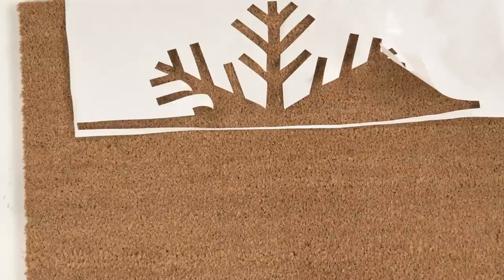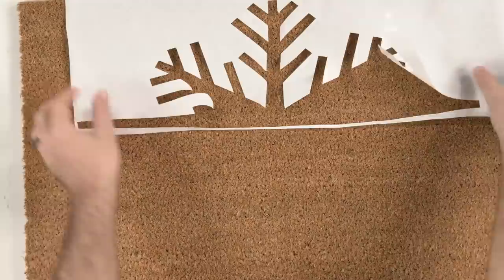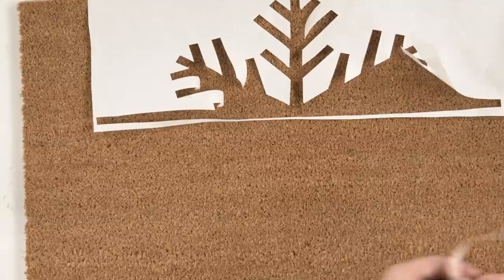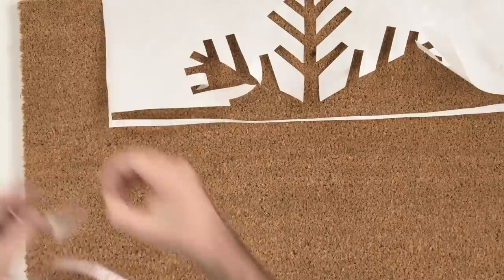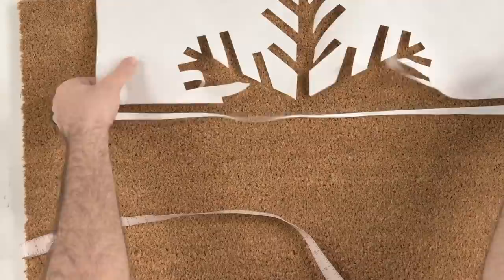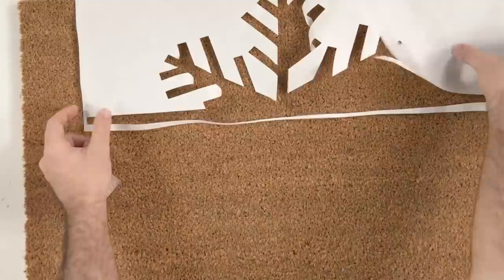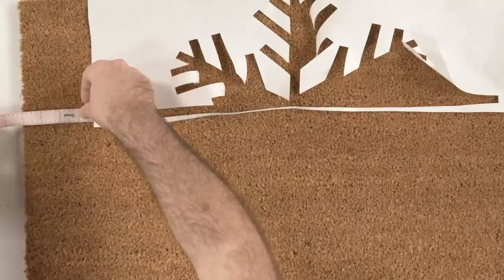I just want to make sure how many inches I have on each side. So I have 3 inches on the left. I think I have too many inches over here. I have 5, so I need to move it over some. Let's try right about there. We're at 4.5. We're at 4, so I'm going to bring it over just another hair. Now we're at 5. I want to make this perfect. Now I'm at 3.5. This is the worst part of any project. That's 4.5. Hold it at 4. Oh my gosh, look, 4. Okay, perfect. So we're looking good there.